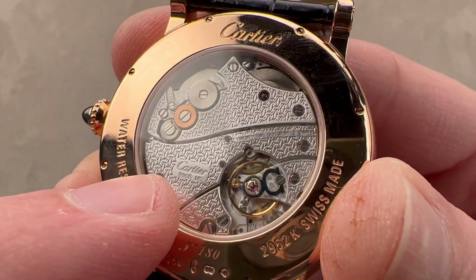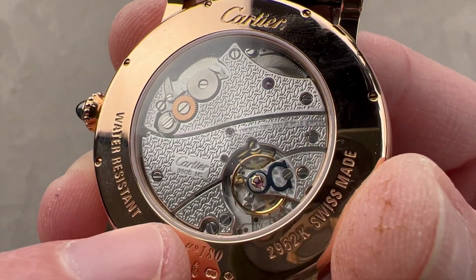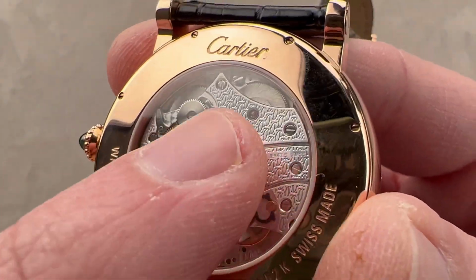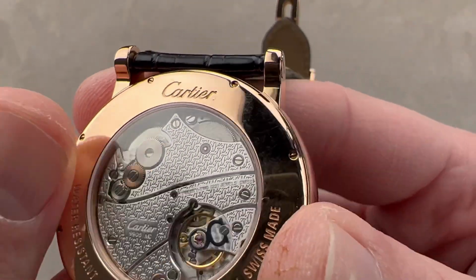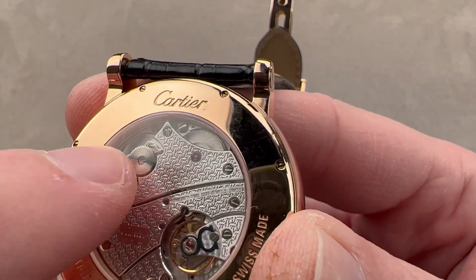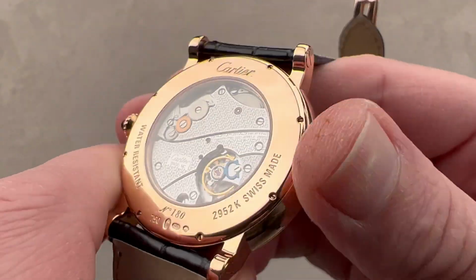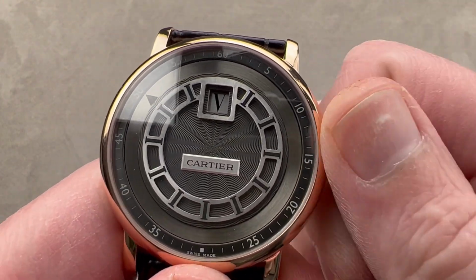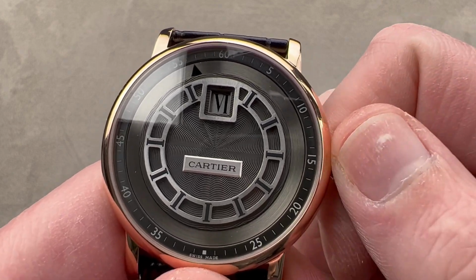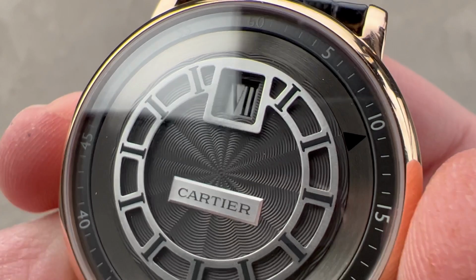This is a largely hand-finished movement. You can see we have satination on the wheels, engine turning on the base plate, black polished screw heads. We have solarization on both of the mainspring barrels, and a lovely stylized click over one of the mainspring barrels right there. All this water resistant down to 30 meters. A truly special movement, a truly special watch. And again, you can have a tremendous amount of fun with that jumping Roman numerals, and remind your friend that when you get to Roman numeral 7, that is the secret signature.